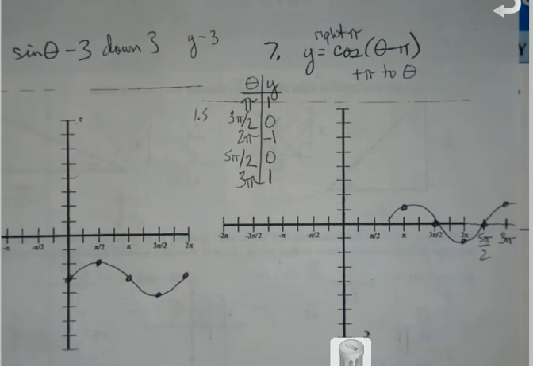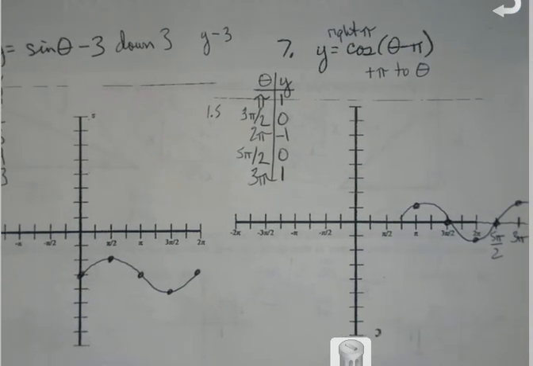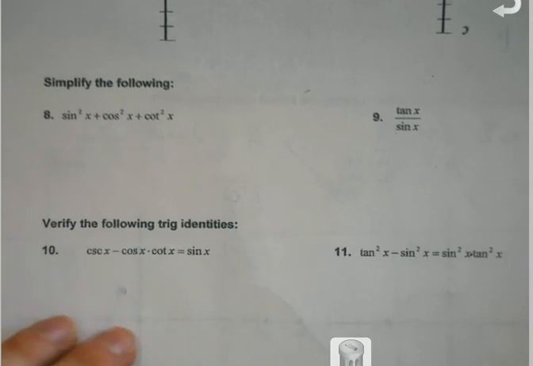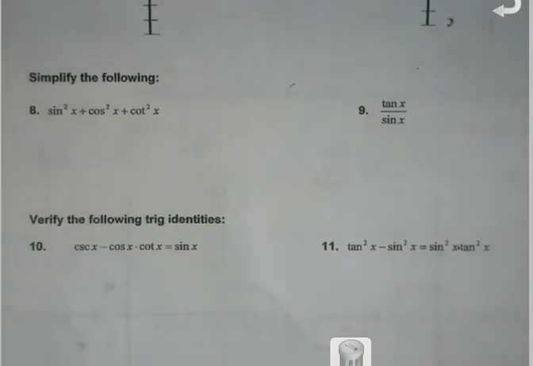If you have a grip on your base graphs, graphing isn't bad. But that's going to be your key. We can use the calculator for a few things, but notice we didn't break out the calculator once to do anything as far as the graphing itself went. And that's the better way to do it anyway. Then we get to our pals that we've been working on for the last 3 days. You're going to have a couple where you're doing identities and you're verifying them, and a couple where you're simplifying, where you're not sure when you're done. Remember, for the most part, when we get down to a single term, we're done.